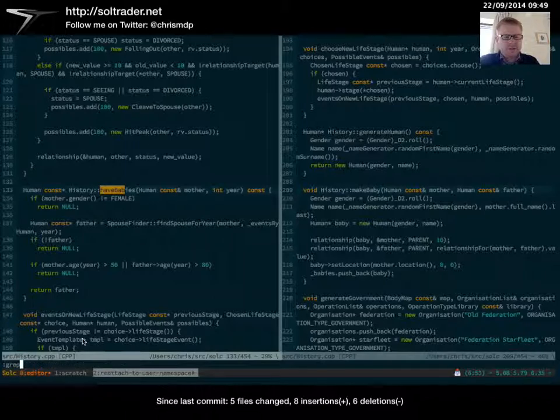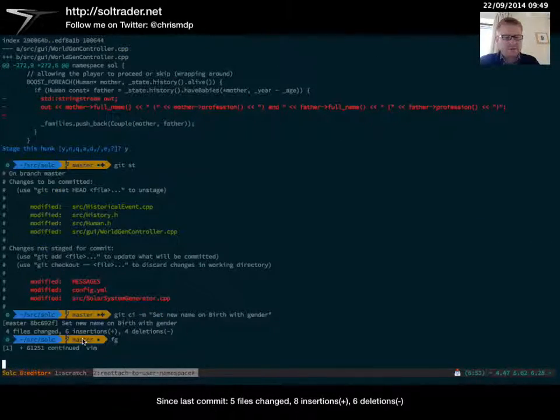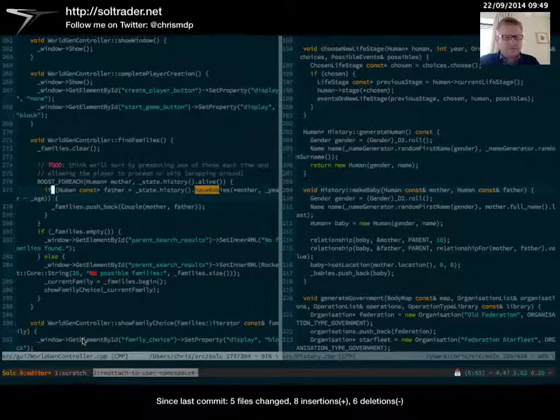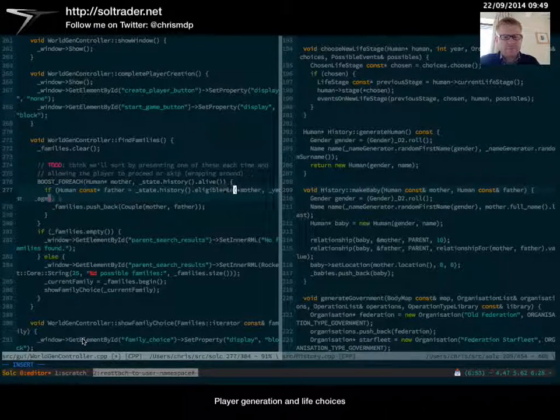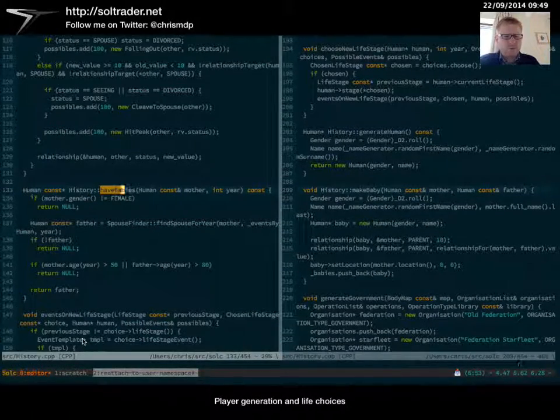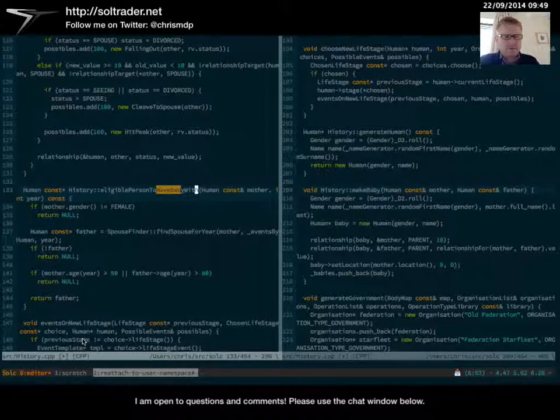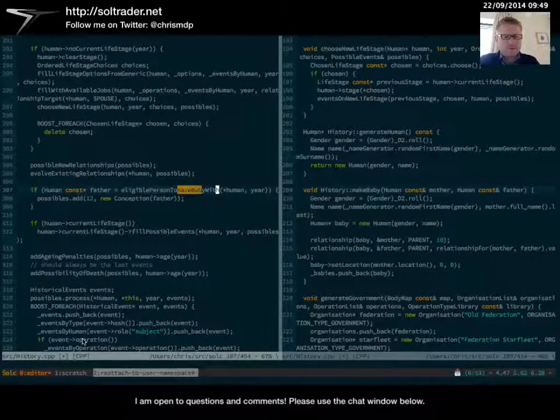Where else is this used in the code? Yeah, I'm going to rename that. That sounds like a crazy long name, but it's more descriptive. And to be honest, anything you can do to make code more descriptive is a very good thing. That's what I want.